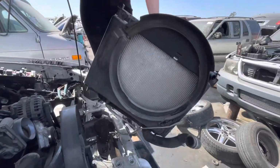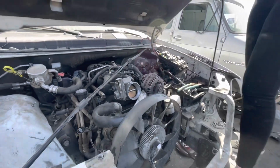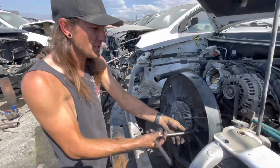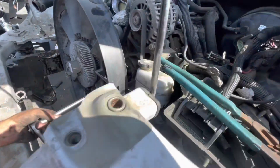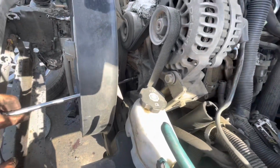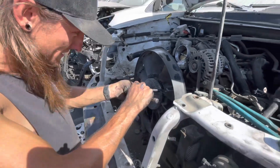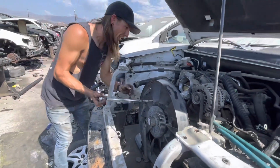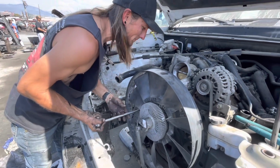Oh, this other hose is still connected. Let me get that. All right, you good. Cool. All right. Now a little more room. So for whatever reason, the Envoy and Trailblazers, they have this really dumb giant fan. It's nothing like the truck one. And then I also forgot the battery to my gun. So naturally I have to, although I remember the saw this time. So we got the saw, which we won't show on camera because people get mad when I use the saw. And then I have to get in here with extensions to take off the water pump.